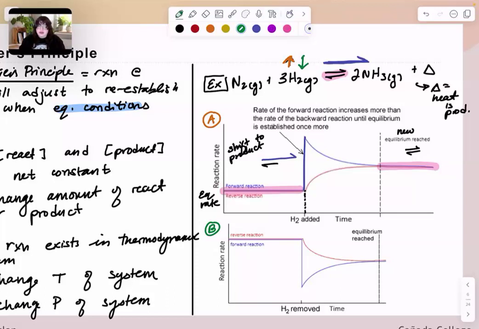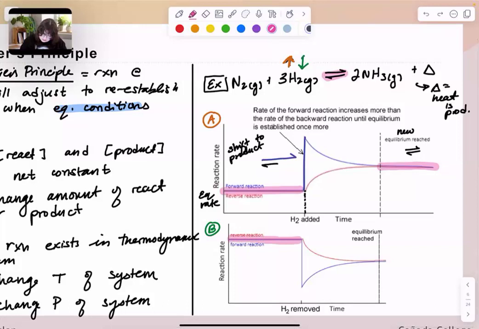So if we decrease the amount of hydrogen, then our reaction has been shifted out of equilibrium and needs to reform that hydrogen in order to achieve a state of equilibrium again. So how does that happen? If we've got a lack of reactant, then the reverse reaction rate, that's what's going to spike. Another way to think about it is the rate of the forward reaction is going to drop.